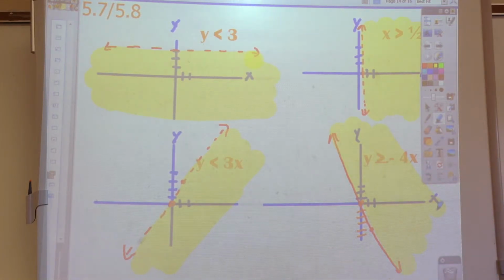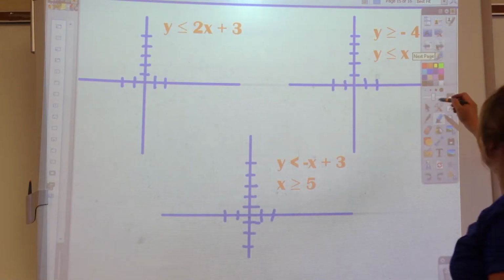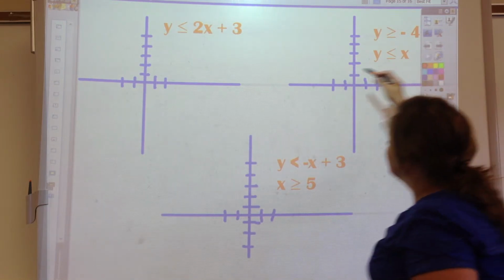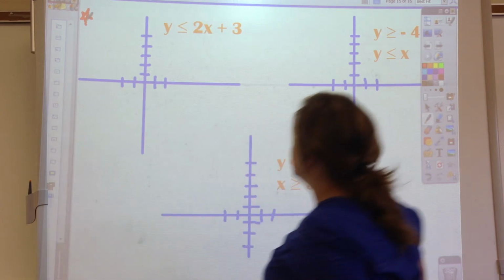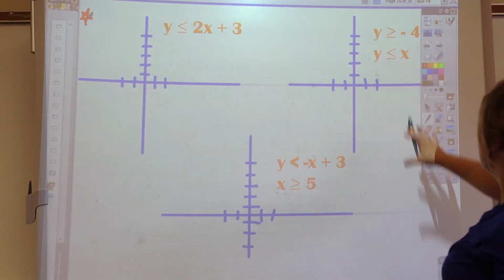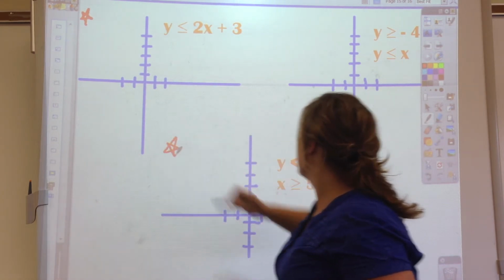So that is how we graph linear inequalities. Graph your line and ask if it's supposed to be bigger than, you should shade above, and if it's supposed to be less than, you should shade below. Let's try one more of those. You know what? We're not going to try one more of those. I would like you to bring in this question with a graph to class tomorrow. Let's do one of these together, and then I'd also like you to bring this one into class tomorrow.